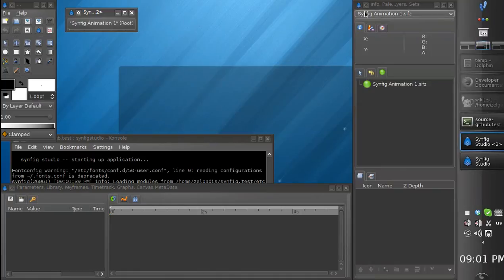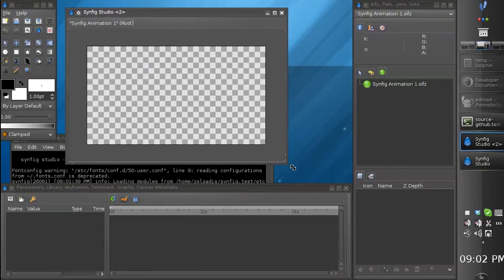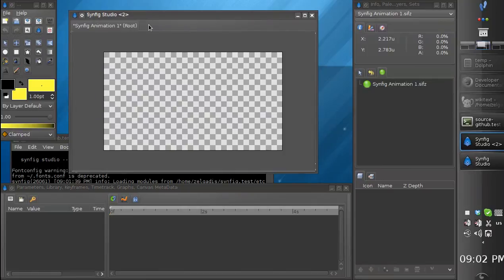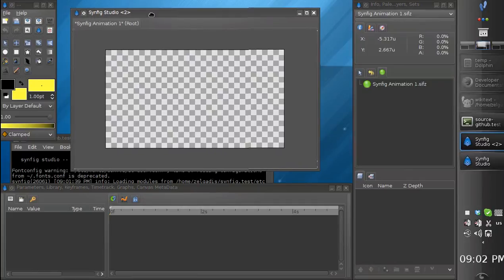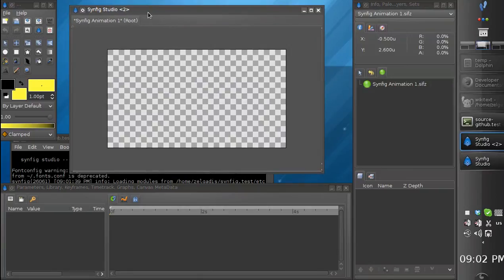We still have separate windows, but the window at the center is a bit changed. As you can see, it lost all the controls. This is a temporary issue and it will be fixed in the future.